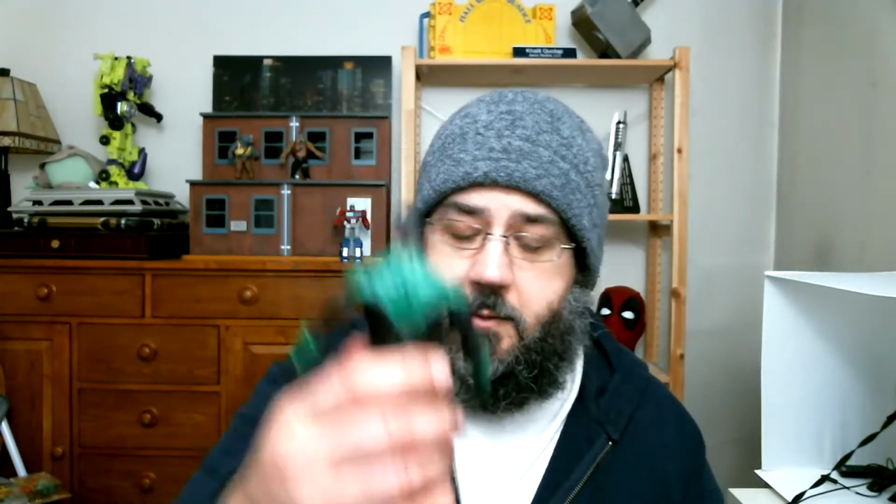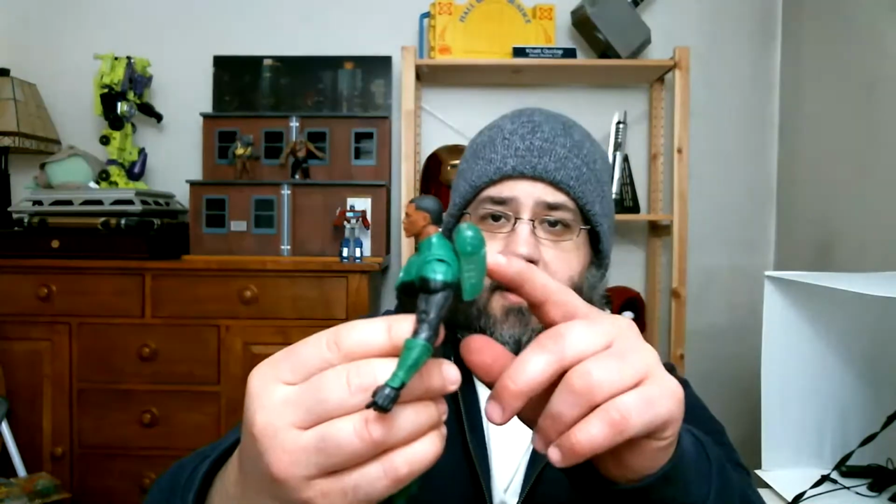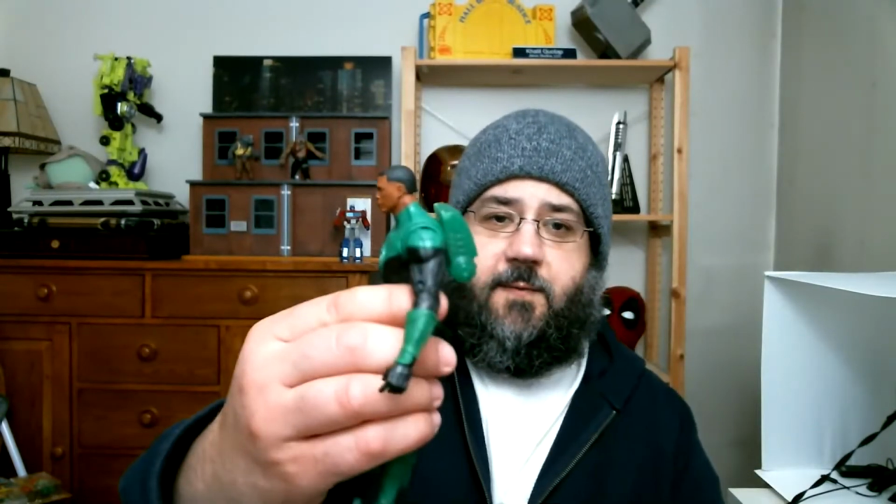He does have a peg in the back, which allows for his backpack. Now, I'm going to be honest. It's translucent. You can see completely through it. It looks a little more solid in color on the camera. I'm not sure which way it's supposed to go. This reminds me more of a military pack with the roll up at the top, but it also fits on him like that. So I think it's dependent on how you want to display him. But there's no problems. The peg is long enough. So even with that translucent piece, the armor piece on, it does fit really nicely, no problems at all, unlike our Boba Fett from the other day.